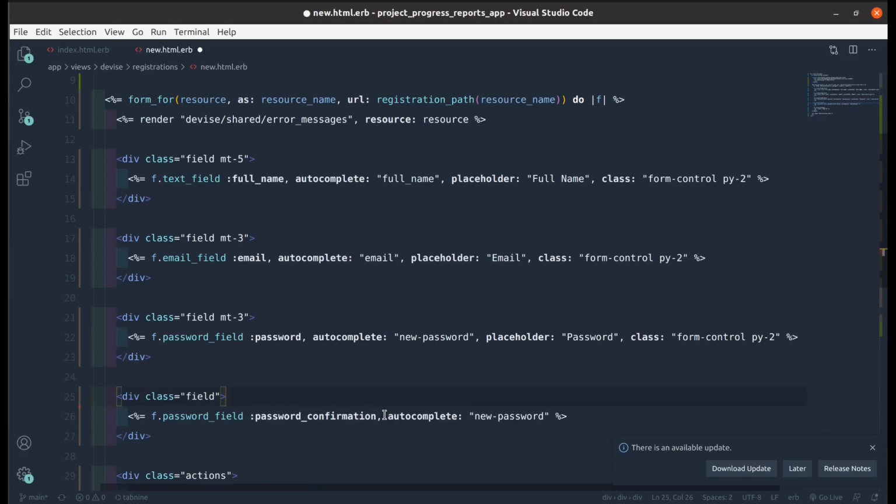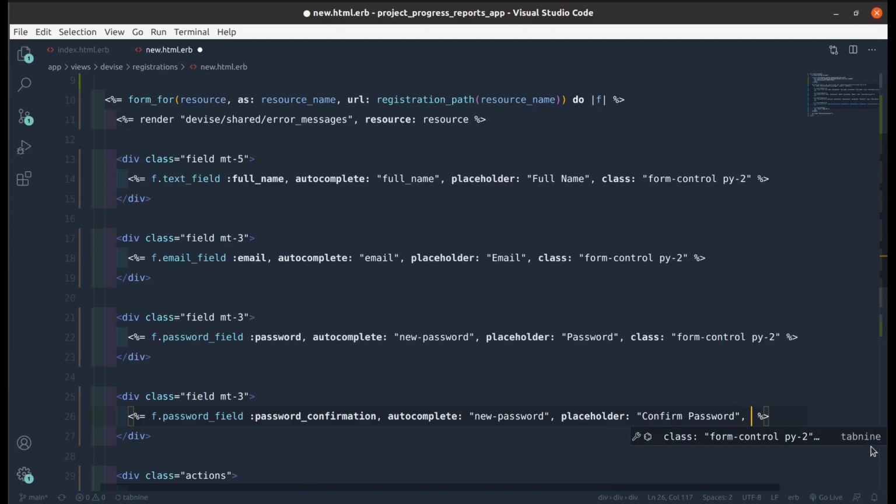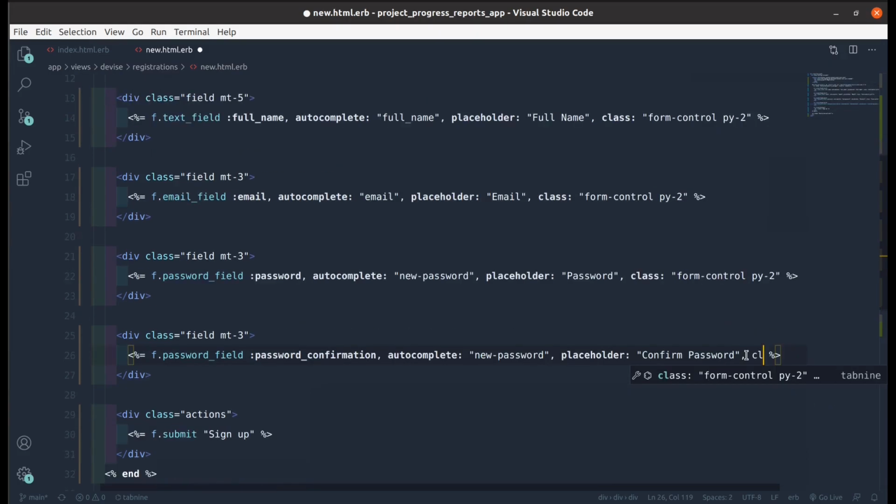Alright, so let's go on to the next field, and we're going to add a margin top of 3, placeholder of confirm password, and class of form control and py2.